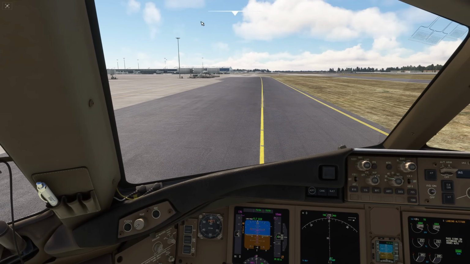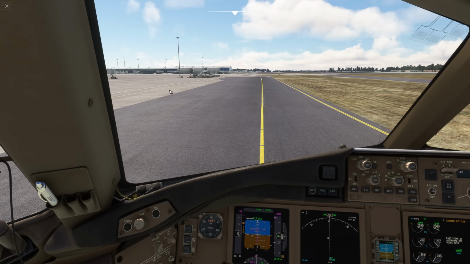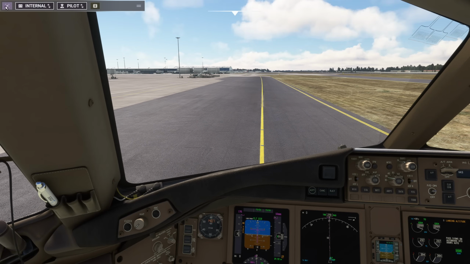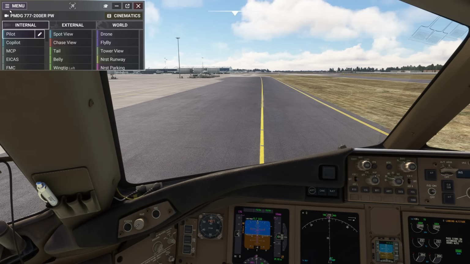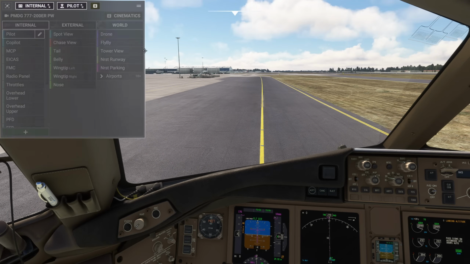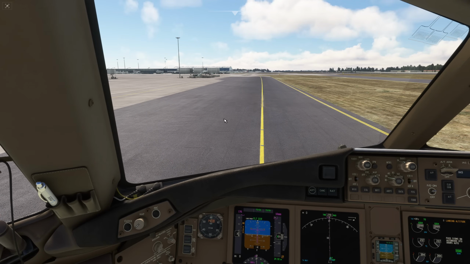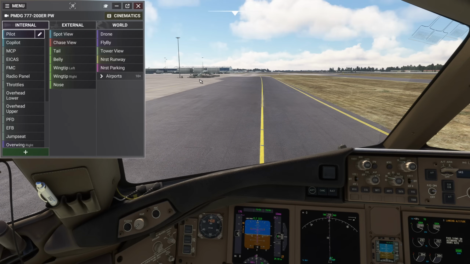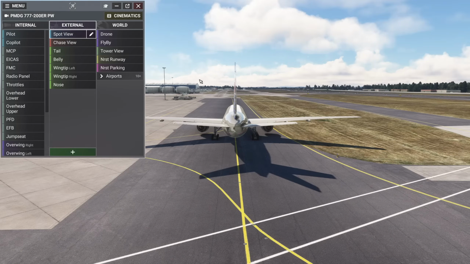You'll notice that I don't have the ChasePlane toolbar open, and so far in the video I've been opening it by going up here, but I do have it open. It's just minimized into this little box up here, and then you can just click on it to bring it out if you want it, and then you can minimize it, and within a couple of seconds it vanishes from the screen, because of course they know you don't want to see it all the time. They've just thought of it. It's fantastic. So let's open it up now, and I want to show you the next issue I've got to resolve and show you how they've done that.